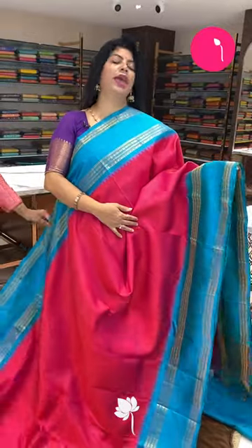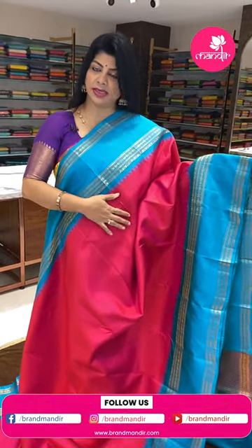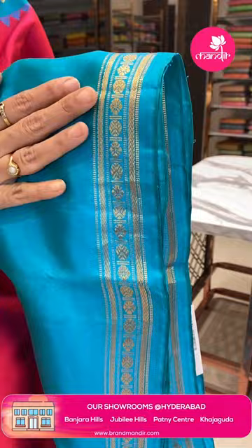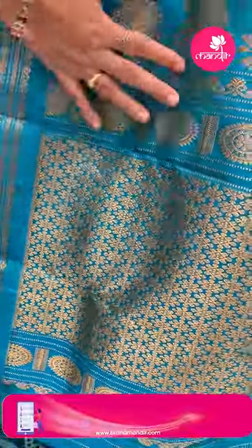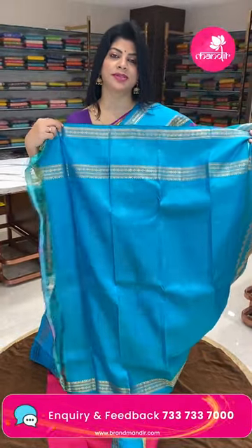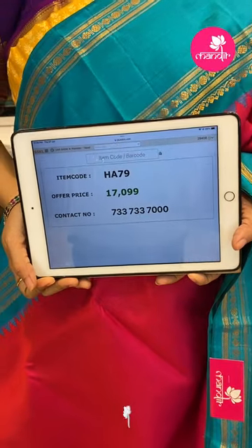Next saree — beautiful pink and blue. In the body, copper sulfide blue under dark blue and lovely pink — so classy and elegant. Plain weave in the saree body, and the border has a gap border design. Contrast border with rounds and florals, with wonderful pallu featuring florals, rangoli design, and floral blocks. Blouse contrast with border — what a color combination! Pricing: 17,099 rupees. Code is HA79.